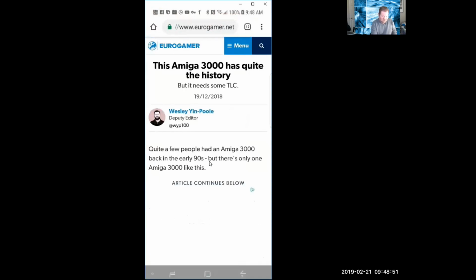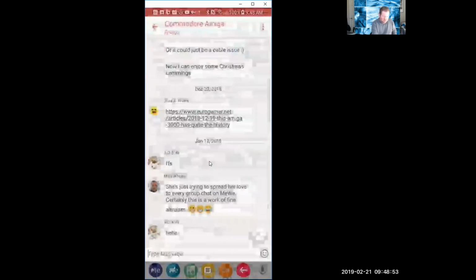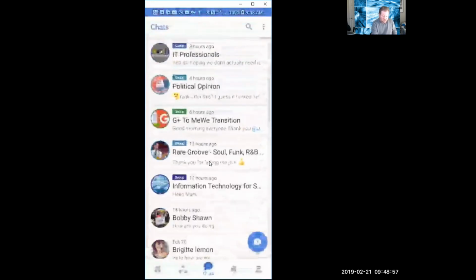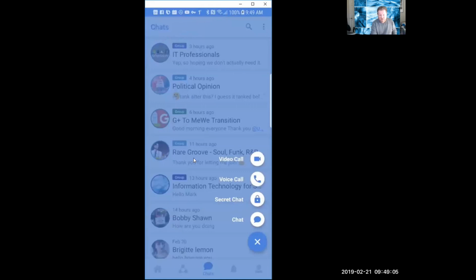So all of that works really nicely. You can chat with individuals, and you can chat with whole groups of people. You can just create a new chat by clicking on the chat there, and you can do several things here: video call, voice call, secret chat, regular chat, and close it.